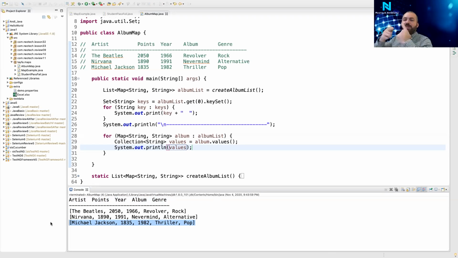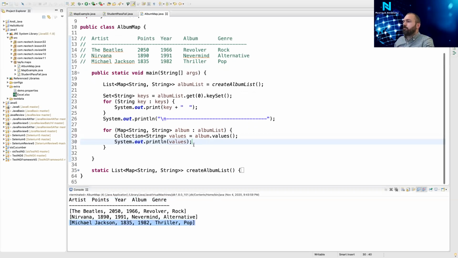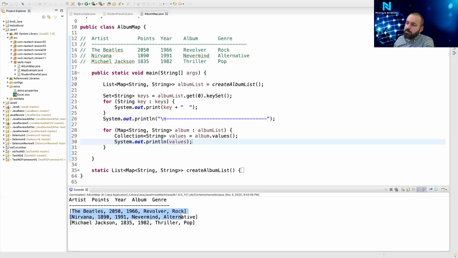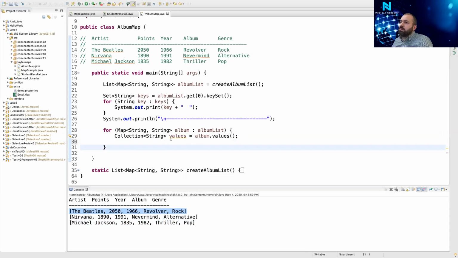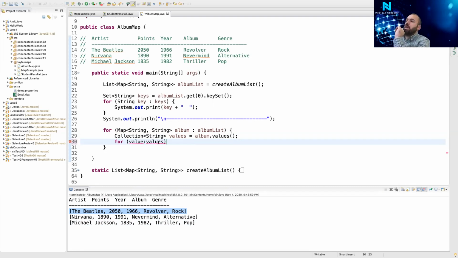I know it's becoming a little bit difficult, but if you understand this one, then you can do whatever you want with lists and maps, okay? Of course, I don't want to print the list as it is, the collection as it is. I want to get them one by one and print them as I did with the headers, right? Since I have a collection of something, I can iterate it. Now we're using nested for loops, right? I'm saying, let me iterate the values, and then every time I will get one value. So always the same rule: if the values is a collection of something, every element inside is of that type, string.